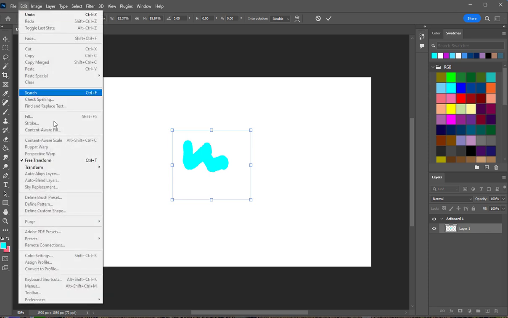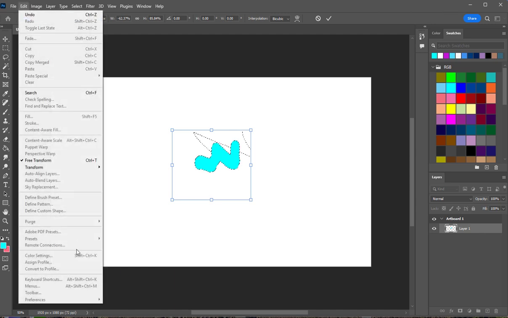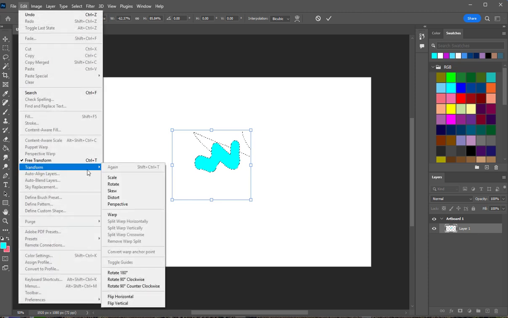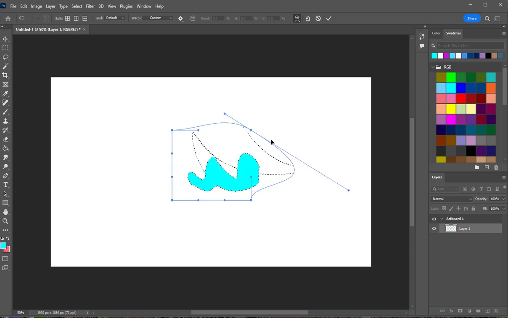All right, what else is in Edit? Flip Horizontal. Basically, Edit is, if you want to do something to something you have up already, you can do Free Transform or Transform. And then it does all this stuff you see in here. A warp where I can bring up a grid and bend it all over the place. It's just like a vector image. It's got these math hooks on it, these handles. Great.